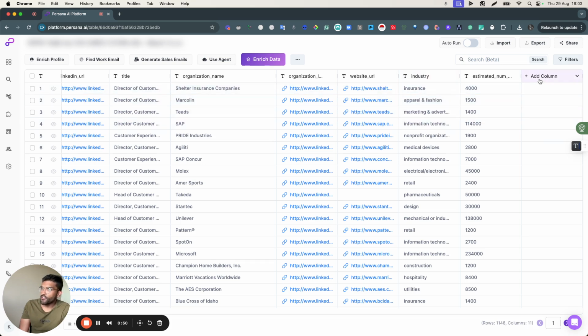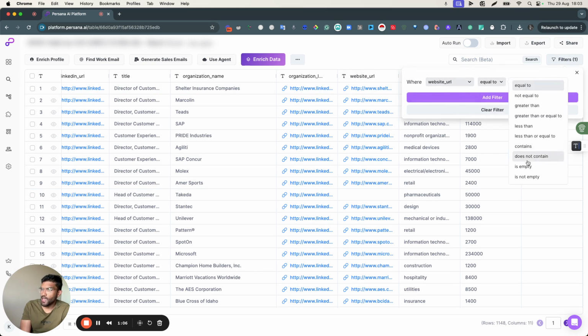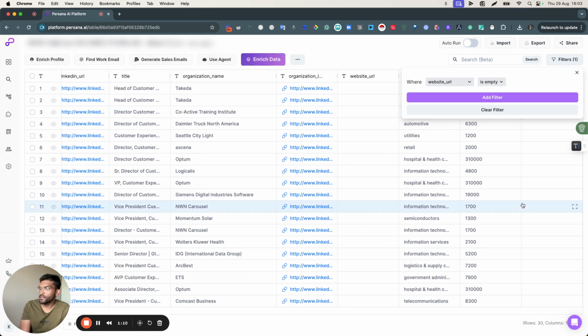To do this, I ask it to go to the website and find out the company name. Now, if I filter where website URL is empty, you will see that there's 30 fields.